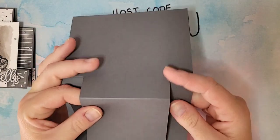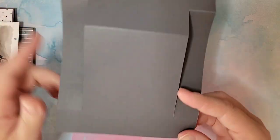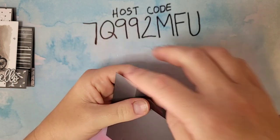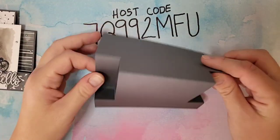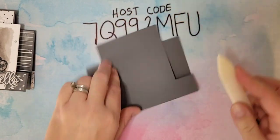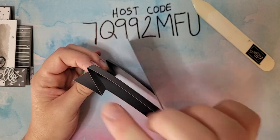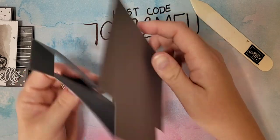Now the folding gets a little tricky, but you can do it. You want to fold back on the five and a quarter inch lines, make a mountain fold on the one inch line, and then the lines are going to form kind of an N or a Z shape. Once you pinch them in place, it'll all just fold together. You can see it's kind of like a Z.